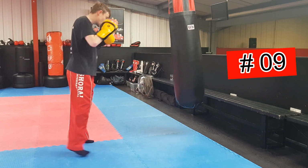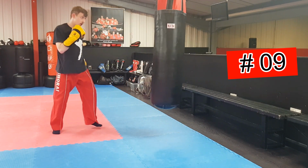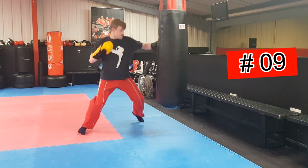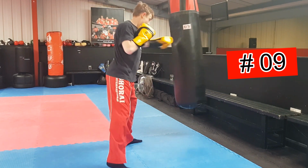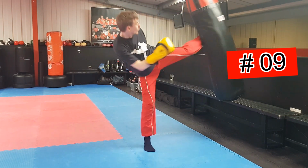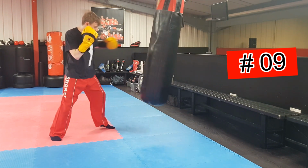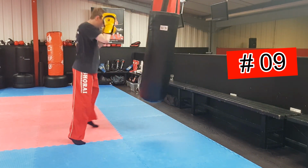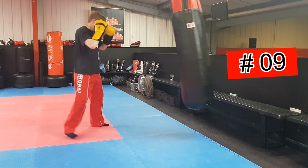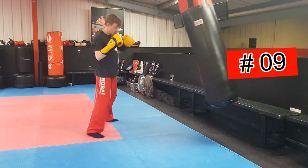Okay, combination number 9. We're bringing back the lead hook off the jab. You're going to follow it with a cross and then drive up that lead leg roundhouse. Nice and fast, nice and hard. Jab, lead hook, cross, lead roundhouse. Jab, hook, cross, lead roundhouse. Now combination number 8 allows you to really set a good pace. You establish some real speed there, so I want you to carry that over into this round.